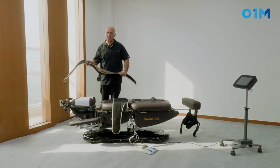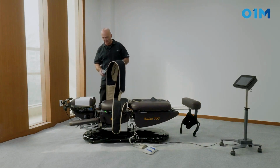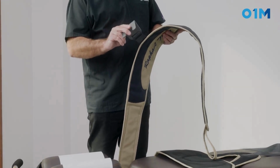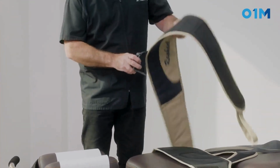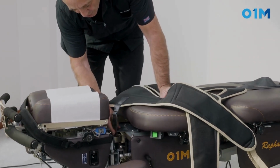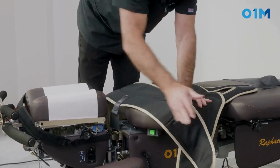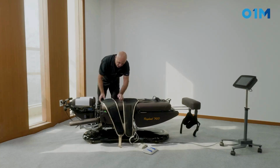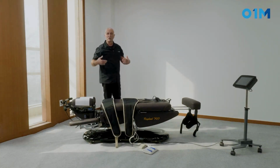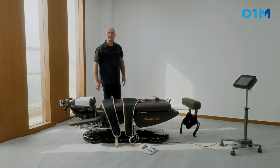So this is a thoracic section, the one that will go on the upper part of the thorax of the patient. And this too has an L-shaped bracket on it, and you will place the L-shaped bracket just under a plate that you have at the section right here. And you will lay down flat. For the patient, he will be able to lay down either prone or supine, and the traction will happen between those two segments.